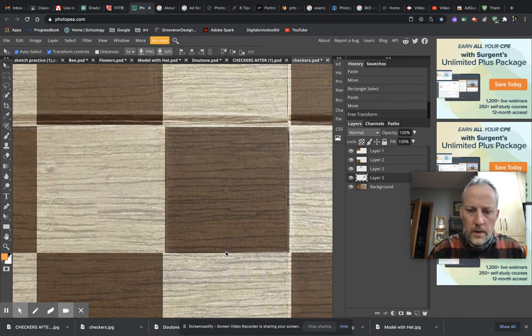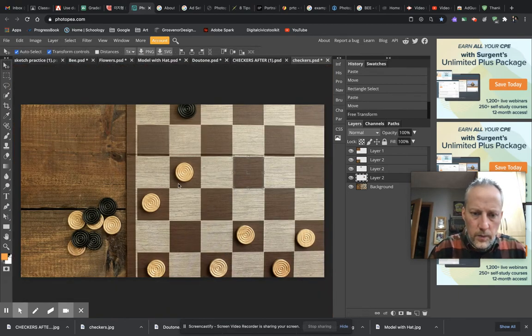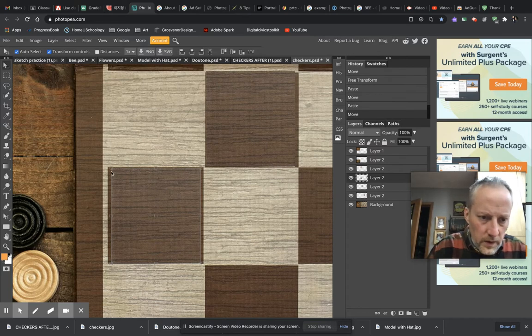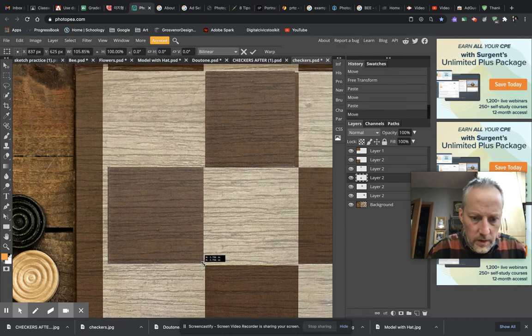Push return. Okay. Now moving out here, I need to replace this one here too, and this one. And there, I think that guy right there is going to be good for those when I look at it. So we've already got that one copied, so we're just going to paste it again. So I Command V again, and we'll just move this guy right here. And then Command V one more time and place this guy right here. Zoom in real quick here to resize my squares just a little bit on top of there so that they fit in there just perfectly.